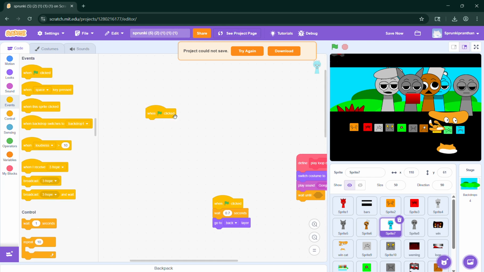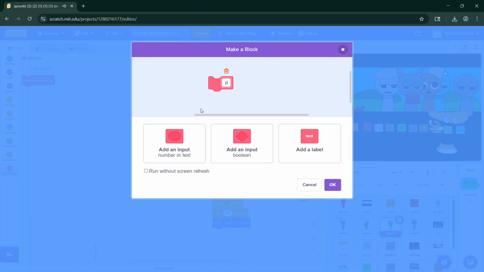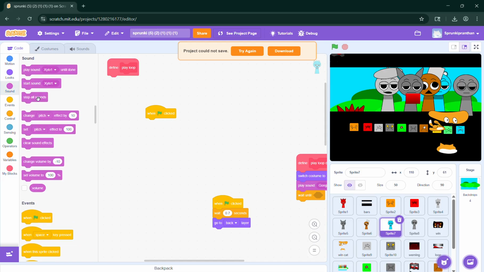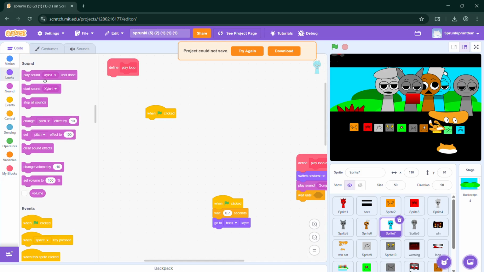So let's start something. So when flag clicked, when green flag clicked. Let's make a new block called play loop. Now play loop. Now we got to play sound. We don't need one flag.